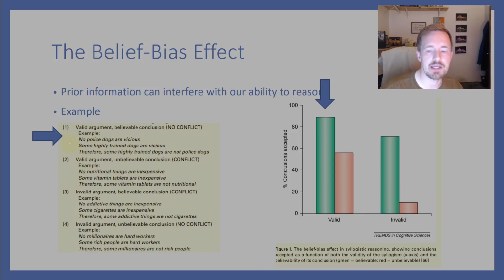What you're going to see here are two valid arguments and two invalid arguments. But what Evans was really interested in is how, if you take that final sentence and make it something believable, you can change how likely someone is to agree with that logic. Logic is not something that you can agree or disagree with, right? Logic is just reasoning. There is absolutely a correct answer or absolutely an incorrect answer. It's not one of those, well, I see it both ways. It either is or it isn't.